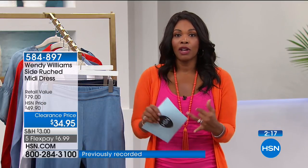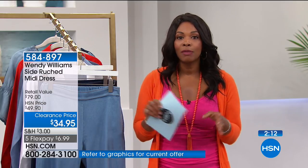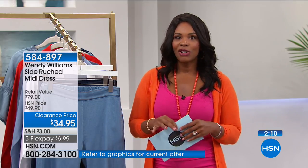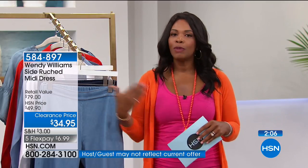I agree. You can wear it depending on where you work. Put on a blazer, you've got it for work. You've got it for play. You can wear it for dress up. If you get a last minute invitation to somewhere and you're thinking, what do I wear? You can never go wrong with black, but if you want to keep it spring and summer, the black and white stripe is going to be great for you.